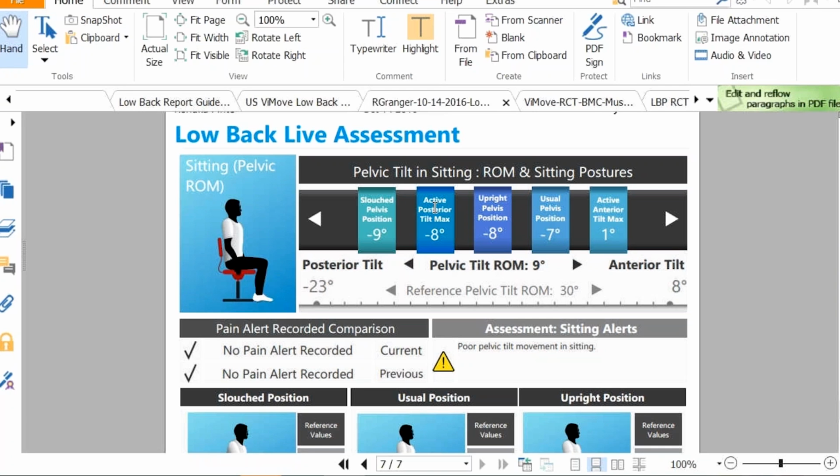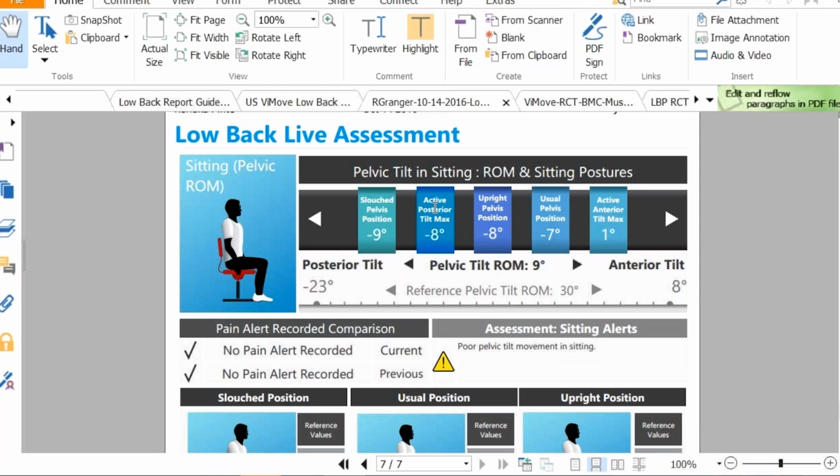And so this is what Shauna was saying earlier, that you're supposed to have the two grays on either side, but you can see that his slouch sitting is way past his posterior, till he's sitting at maximum slouched. Where are his grays? So he doesn't have grays, he's got blues. Shauna, your report has gray boxes. Yeah, it was just different colors. So anyway, you can see that he doesn't have a lot of pelvic motion even in sitting.